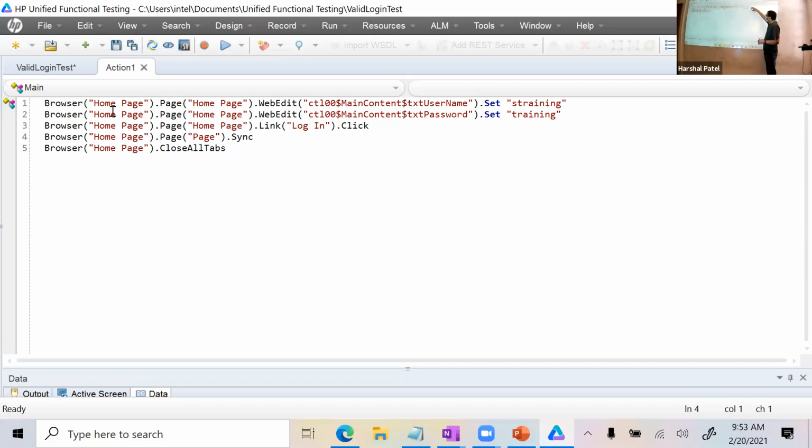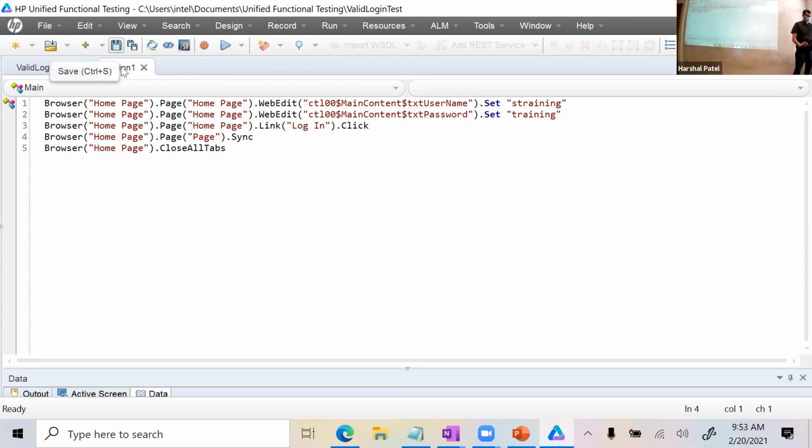My script is supposed to be okay. I need to enter username, password, then click on it, then page sync, and I think we'll see the sync a little bit further, but leave it there. What the sync does is when you click on it, the page doesn't display automatically, right? It might take a few seconds the first time. So it waits. Sync allows it to wait before I close out the window. So it might add maybe a couple of seconds in your script. That's all it does. Okay.